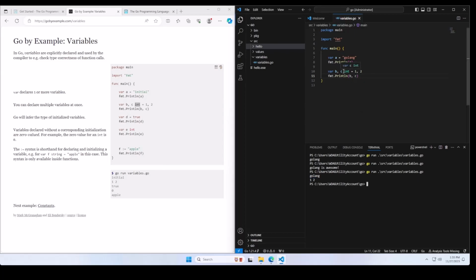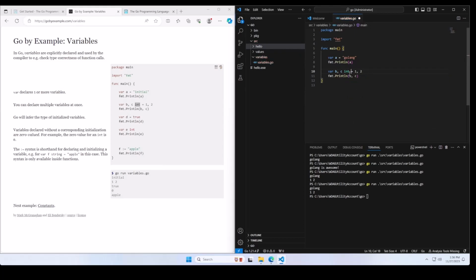Now, why did we say int here, but not int here? Well, if we remove this int, which we definitely can do, and run this again, we're going to get the exact same result. No difference. So why did we have this int in here?